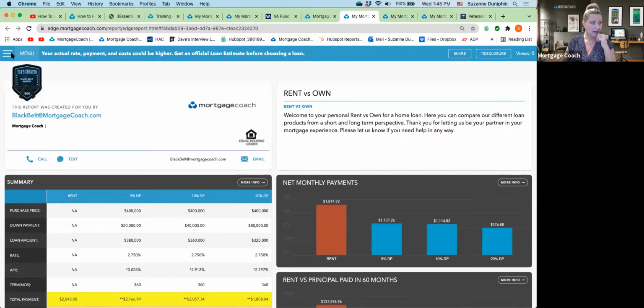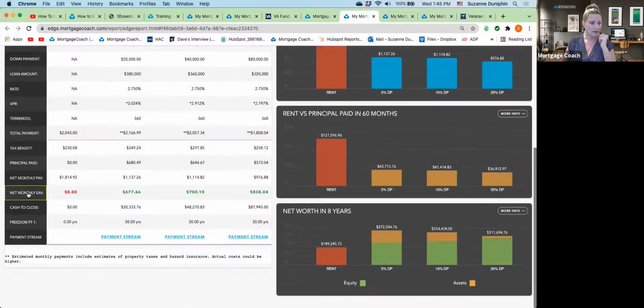So the main points, tax benefit, if you feel comfortable. Let me clear all these highlights. If you're comfortable talking about the tax benefit, you can put that in the affordability screen in Mortgage Coach, and the standard deductions are there. The tax brackets are there if you need help finding the tax bracket. If you don't feel comfortable about the tax benefit, that's fine. Just leave those fields blank, and then this won't even show up on your presentation. Okay.